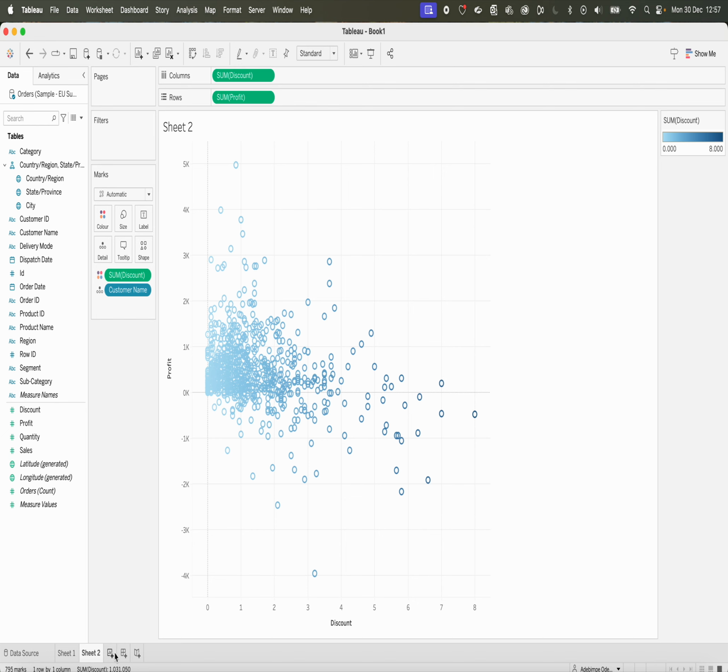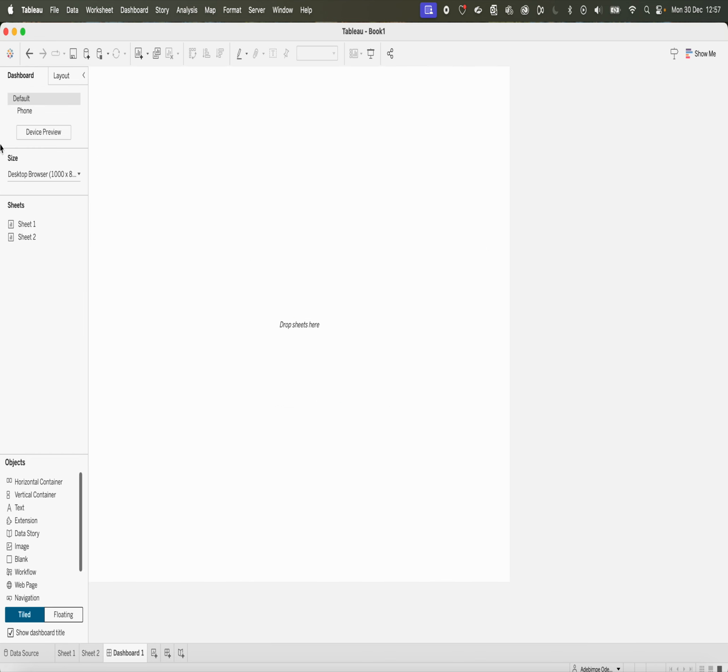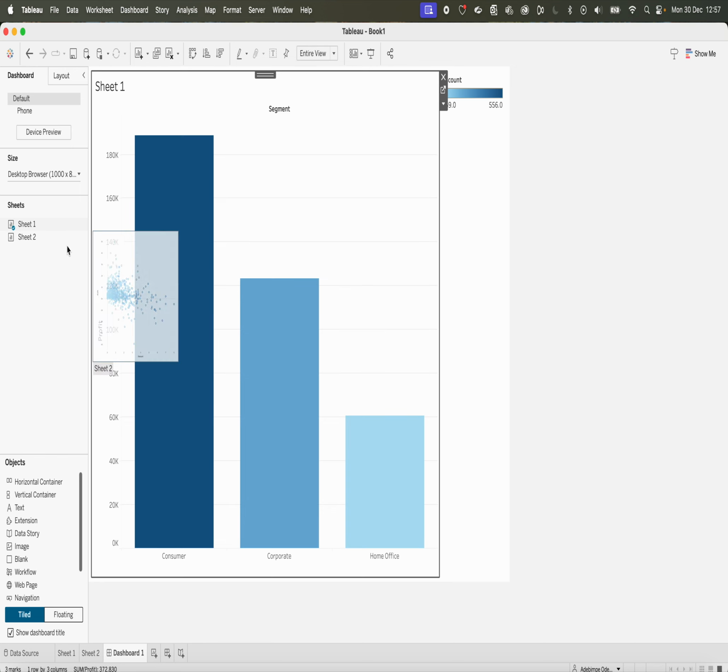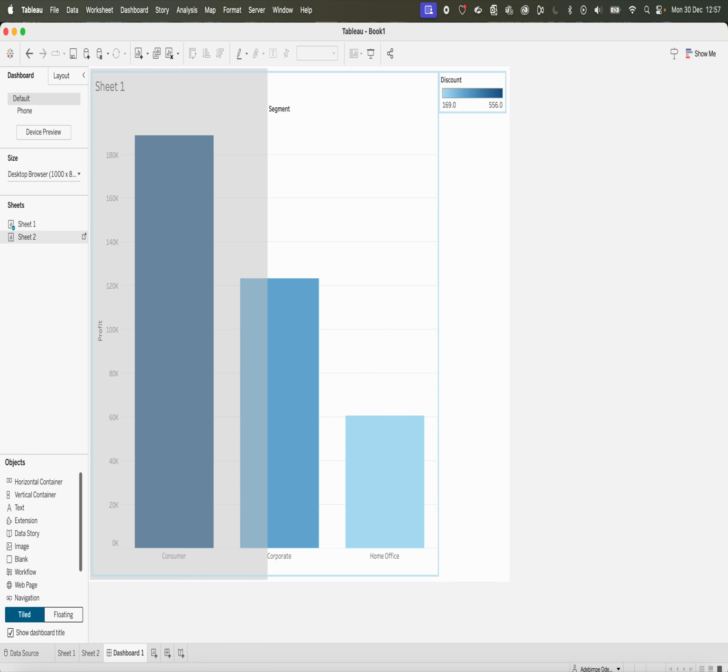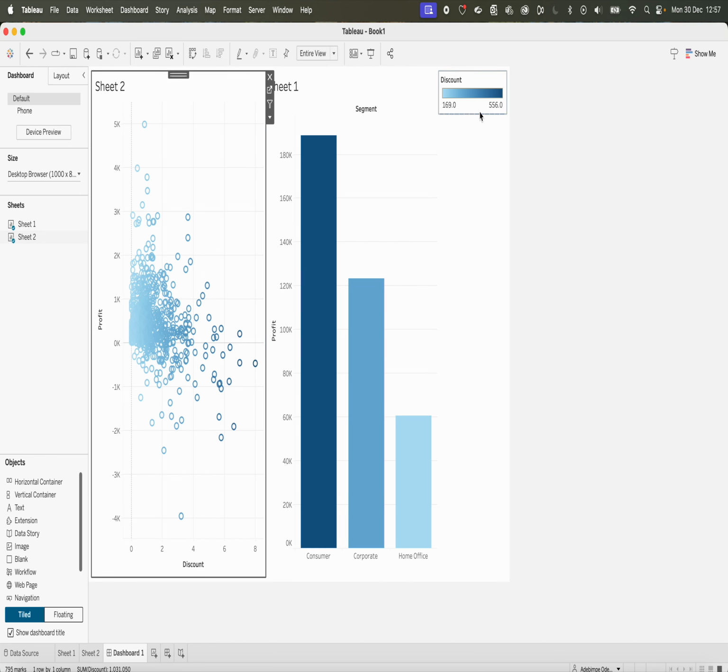So let's go to a dashboard. Let's create a dashboard and pull in a sheet in there, and possibly this one in here. That's created a color legend by default. So when do we use it? For this sheet, we can decide to change the background and add a color to make it like, okay, I want it appealing.